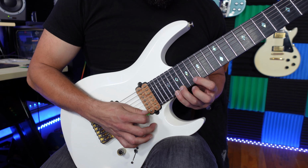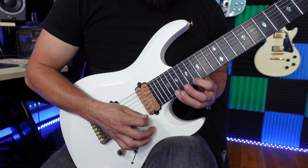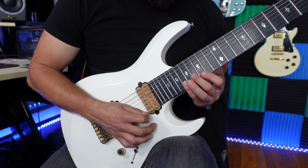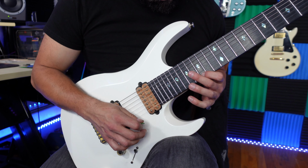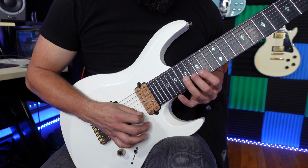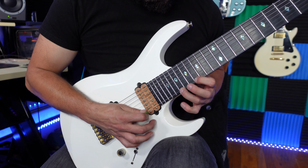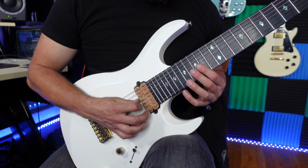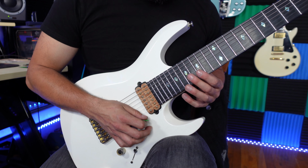Then we're doing 20, 19, 20, 19, 16, 15. So again. And again, we do the same thing like we did before. We go, so we're doing 16, 16, 15. Same lick as before.